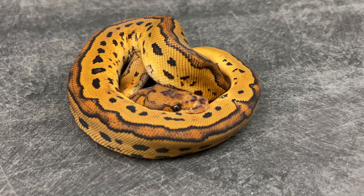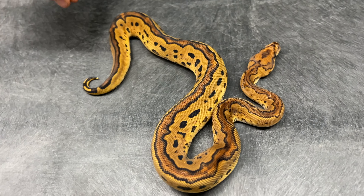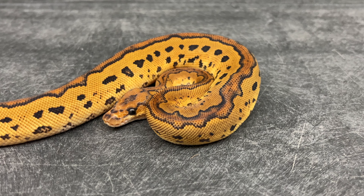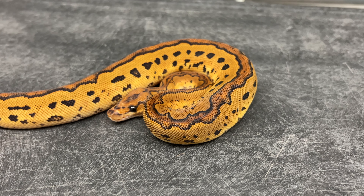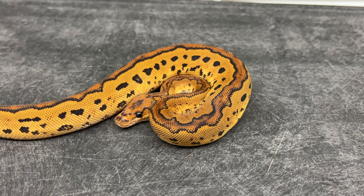It's an enhancing gene - it's like an incomplete dominant desert ghost. So this animal is going to look amazing in the future. A cool thing is that you can double up both these genes, so you could have a white lace super red stripe clown. Definitely something we're going to be working on in the future - maybe a little hard to do right now, but definitely in the plans. We also have another animal to show.